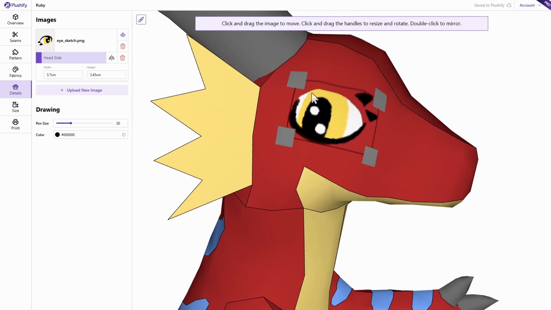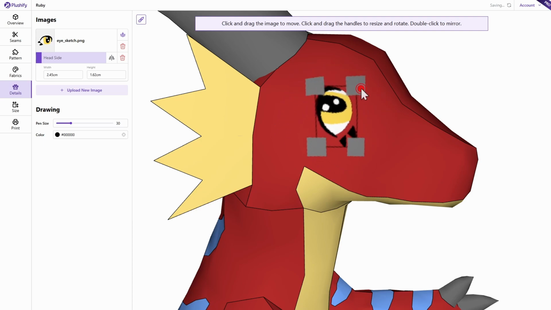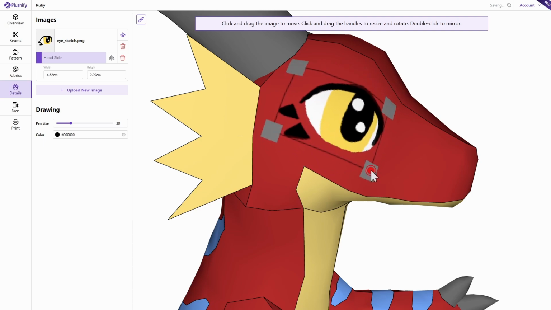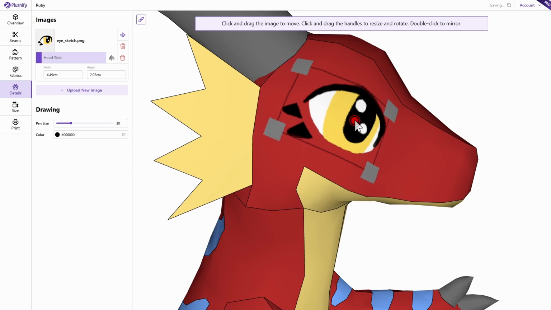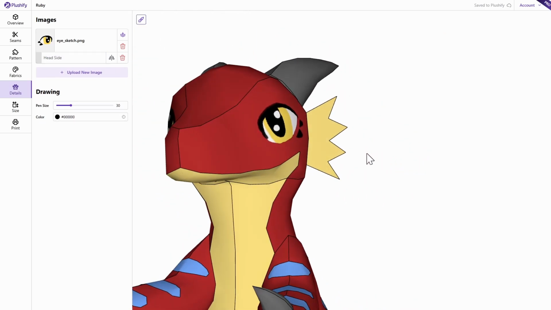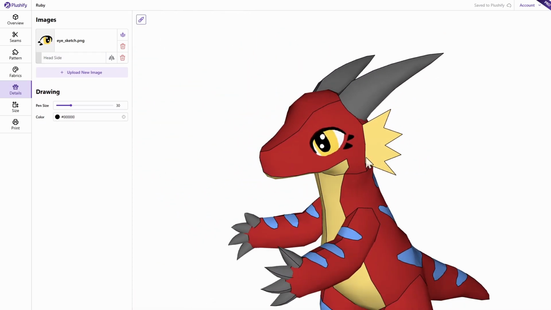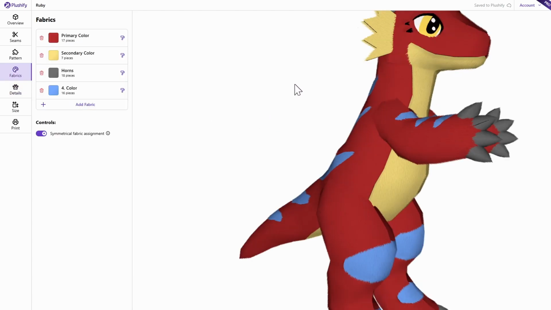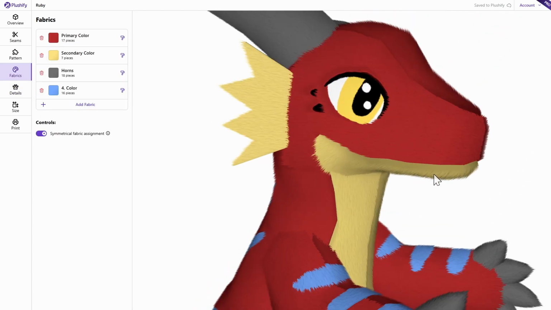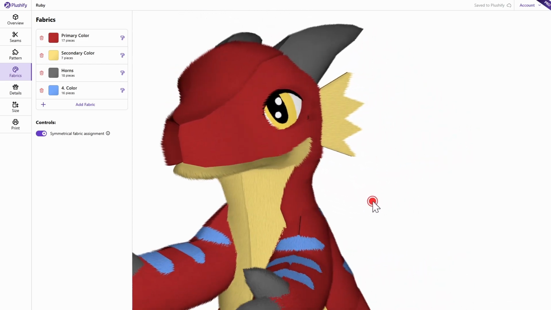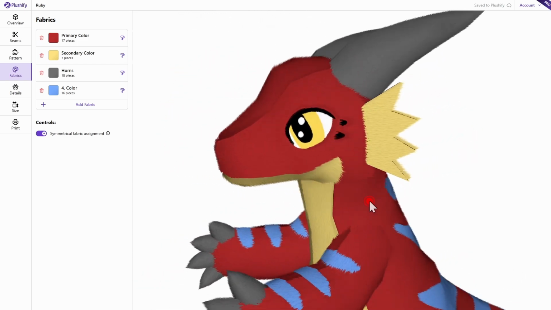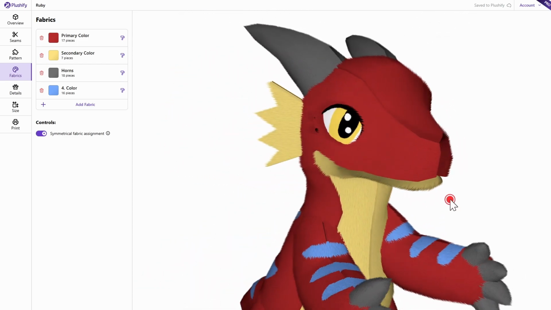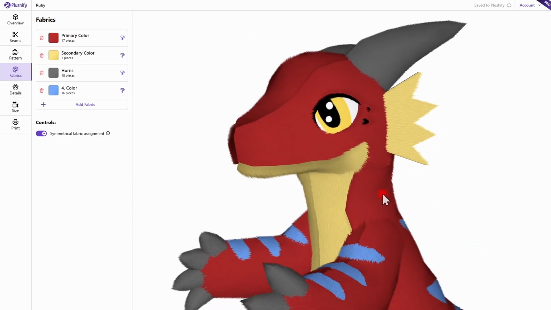Now this does look slightly wrong because the image has the wrong rotation and size. But this is easily fixed. I can just click on it again and then rotate and resize it. This image feature is perfect for embroidery. If we look at the model in another section, we can see that the image sinks into the fur, similar to how an embroidery would hide the underlying fur fibers.